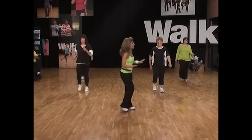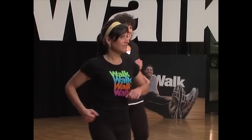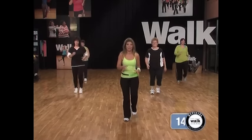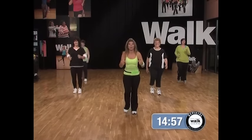Getting those feet to the pace of the music. You know how important it is to keep the beat. That's our steps to mile system. And so the first thing I do is think about pace.